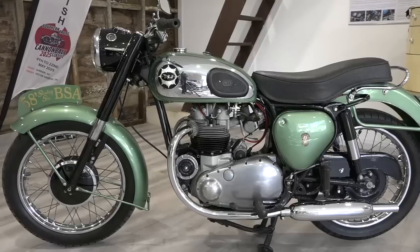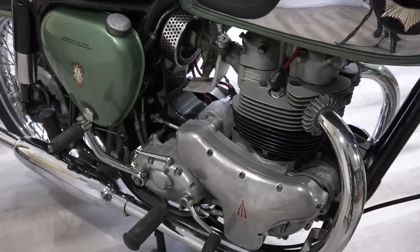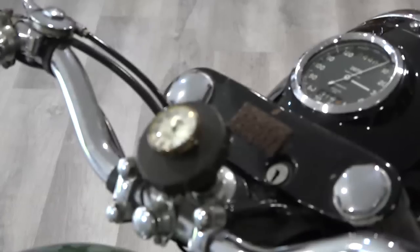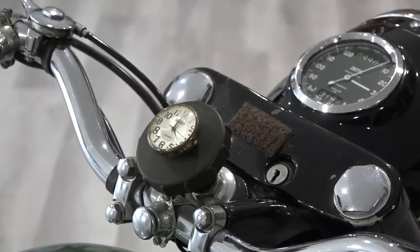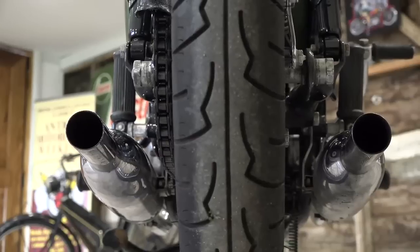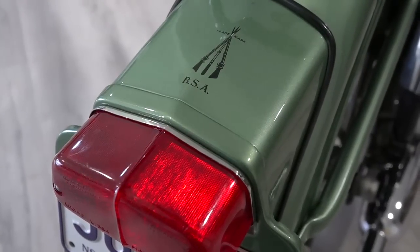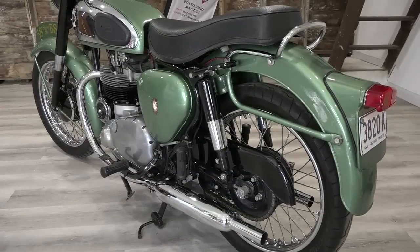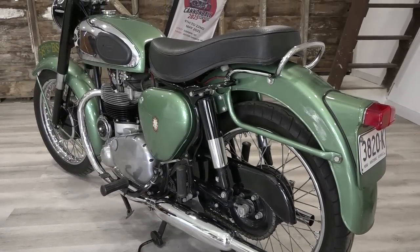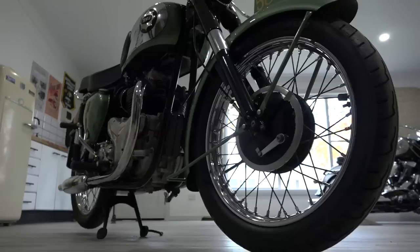The bike we're sitting next to now is a 1958 BSA Shooting Star. It's a 500cc parallel twin. The story with this bike is my father restored it approximately 25 years ago. He sold it to a member of our classic enthusiast motorcycle club. My younger brother, who I think may have only been 17 at the time, loved the bike. His favourite colour was green and he hated Dad for ever selling it. We got to see the bike as he rode it to many rides, weekends away, rallies, all that stuff.